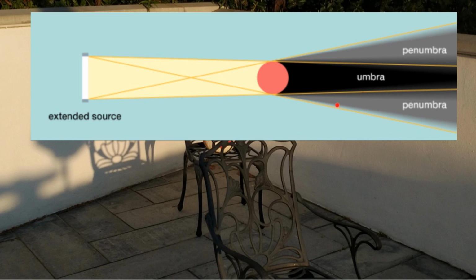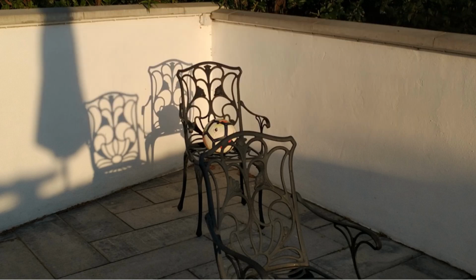But the penumbra you can see here will depend on how close we are to the screen. So if the screen's way back here, the penumbra is quite big. And if the screen's way up here, the penumbra is small. And that's what I want to show you in these shadow diagrams: that if we change how far the object is from the screen, we change the amount of penumbra that you get. So I'm going to zoom in and have a look at these shadows.